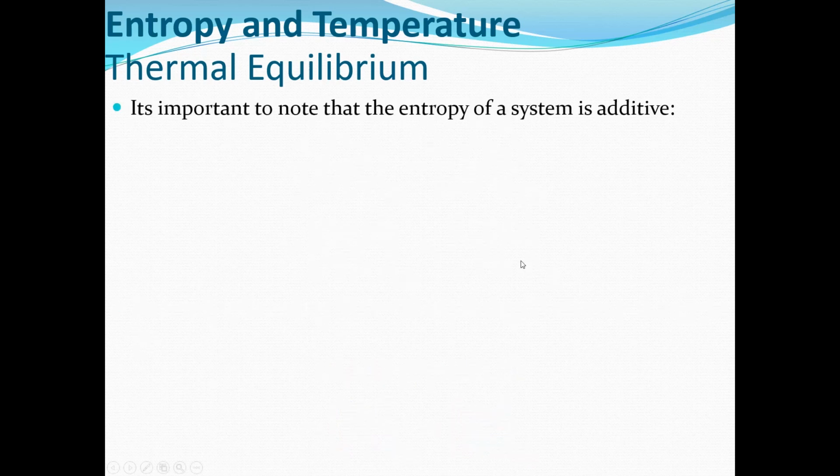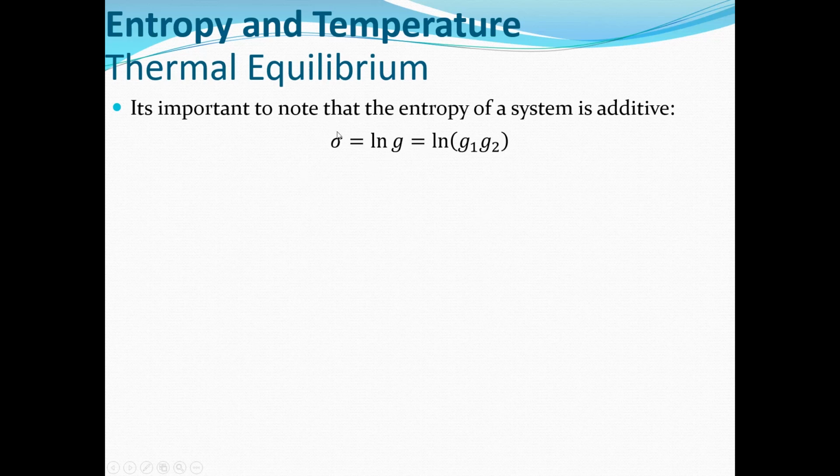All right. Now, one thing to note is that the entropy of a system is going to be an additive property. That if we want the total entropy, it's going to be the sum of the entropies rather than the products. Now, at first, this may seem like it doesn't make sense, but if we go back to the definition of entropy, I think I showed here.